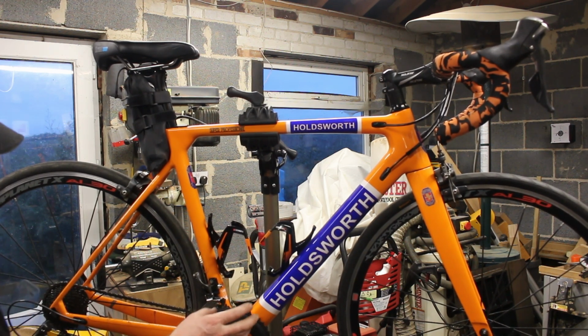But what I haven't got at the moment is the smaller things. I've got the 53. In the winter, I'm going to be running a different set of discs on this. You can see it's a power meter. It's the FSA power box, which is an FSA K-Force crank, with a Power2Max crank power meter attached to it, and FSA bundled them up as a unit.